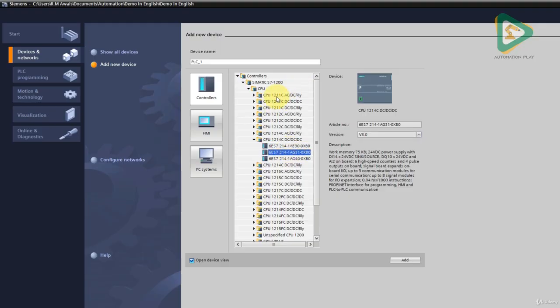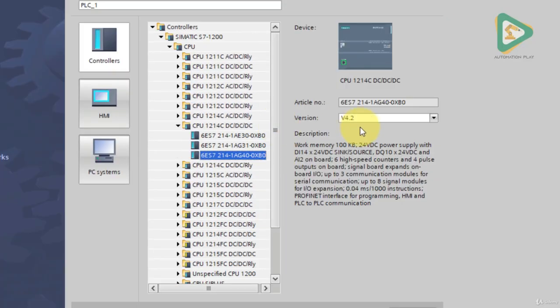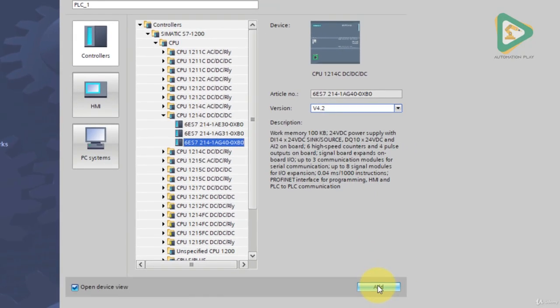So for S7-1200 simulation in TIA Portal version 15, I am going to use version 4 or above. If you select an older version, it wouldn't be able to simulate. And when we program a physical PLC, we have to match the version of this physical CPU and the version that we select over here. If you don't know the version, select the lowest one. Article number would be written on the PLC, but like over here there can be different version, right? So select the lower version so that you are able to program if you don't know the firmware version. There are certain features written over here. I'm just going to add this device.